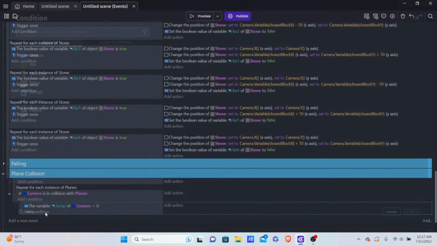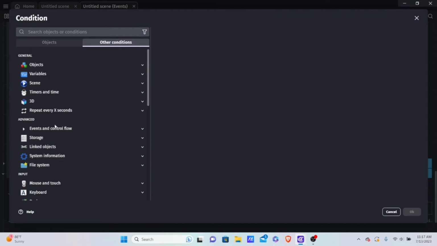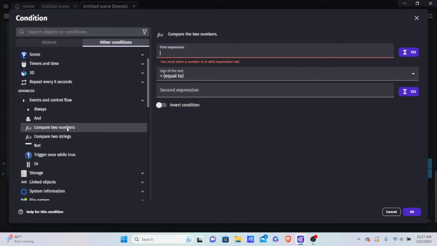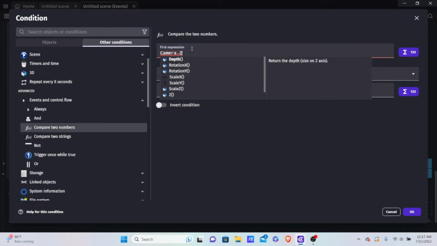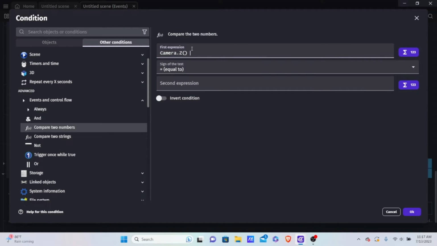Now, I'm going to add a new condition. I'm going to go to other conditions, then events and control flow, and then compare 2 numbers. For the first expression, I put camera.z plus 8.